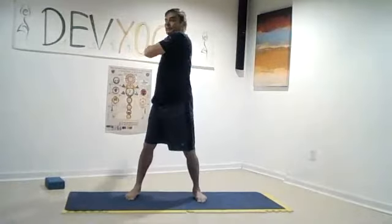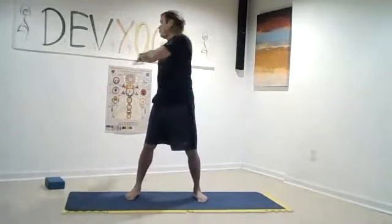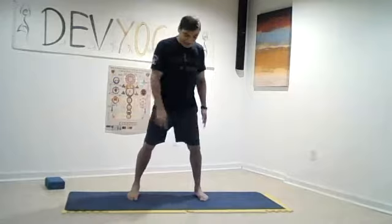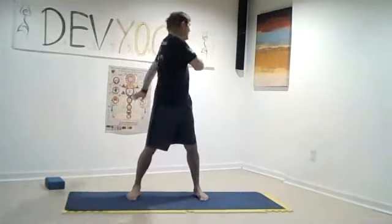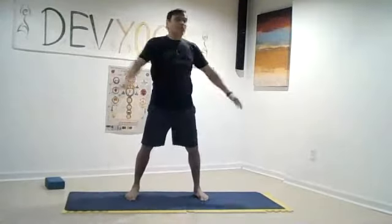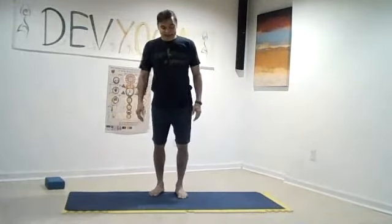Now both arms parallel, just swing to your right, swing to your left, breathe out. So it's for your lower back, without moving your ankles. You can feel your lower back is being twisted. It's very important to keep moving your whole group of muscles of your body to be healthy. Okay, that was the upper body.